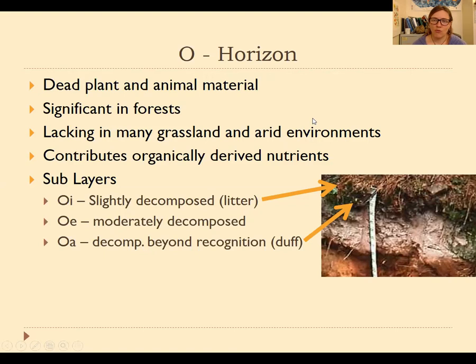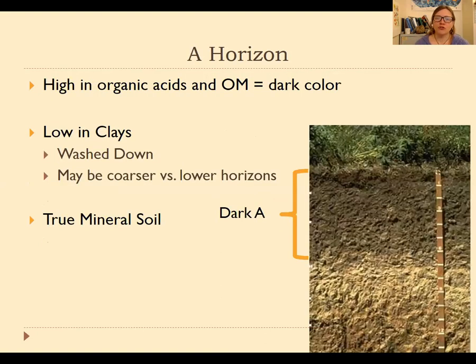So litter is like recognizable leaves and pine needles and, you know, bear poop, etc., things that you would actually be able to tell what they are. They're not that broken down. And then below that is this layer that's called the duff, which is really broken down and decomposed. And so it's still organic matter, but it's not something that's easy to tell, like, oh, this used to be a maple leaf or this used to be a poplar leaf. It's much more broken down than that. So anyway, that forms the O horizon that's on the surface of the soil above the first true mineral soil layer, which is then called the A horizon.